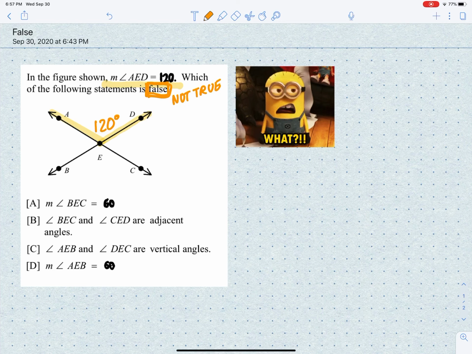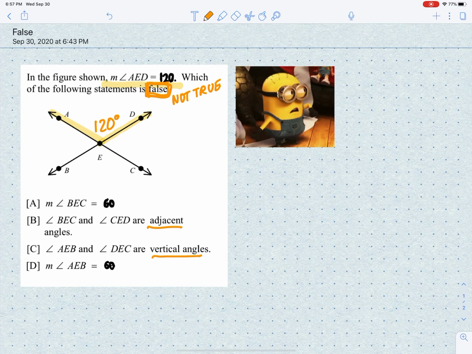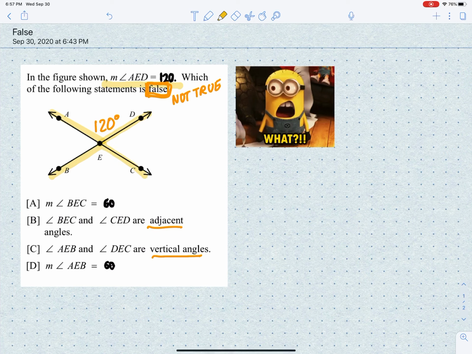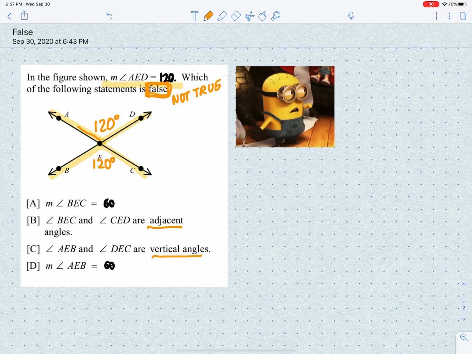All right, so there's a lot of stuff going on in the multiple choice. I see the word adjacent. I see the word vertical angles. So we got to dissect this picture before we even look at the multiple choice. All right, so if I see 120 degrees here, what else in this picture is 120? Well, we have vertical angles here. So vertical angles are congruent. So vertical angles are angles that are in the shape of a V and they kiss at the vertex. And so they're congruent. All right, so we know that's 120.